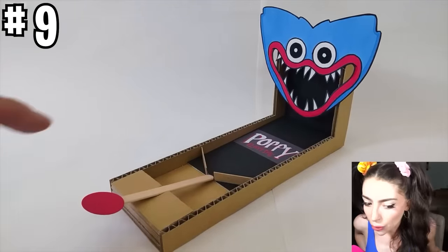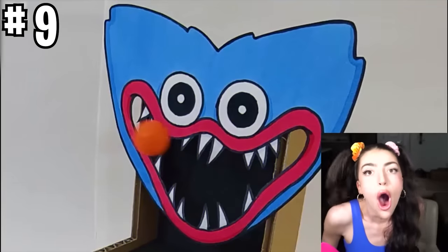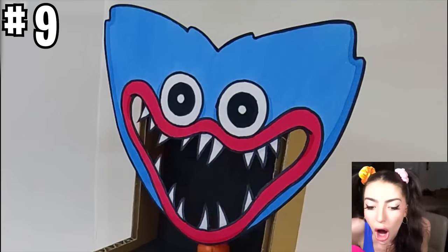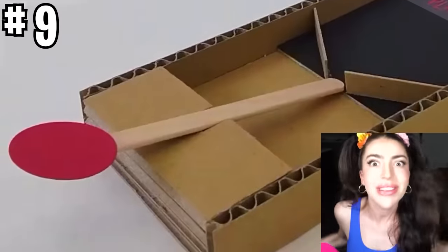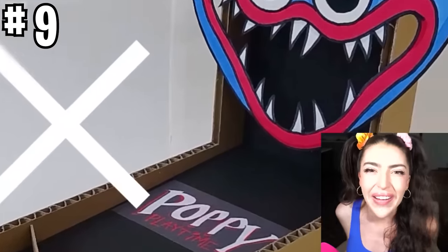Wait a second, that red paddle just launched the little orange ball in the air. And then it went through Huggy Wuggy's mouth. Family, we just made a DIY Huggy Wuggy basketball game.